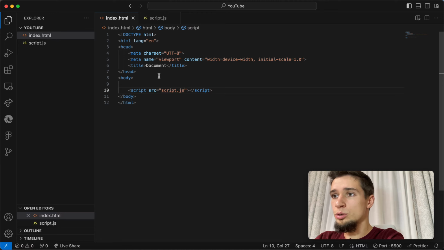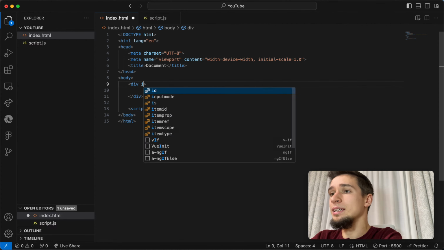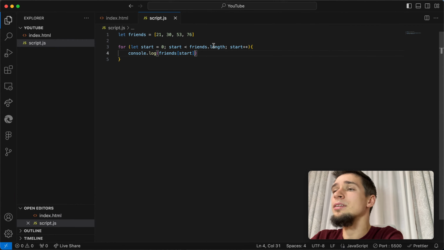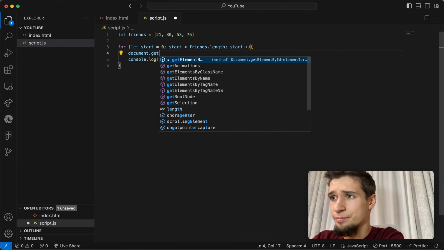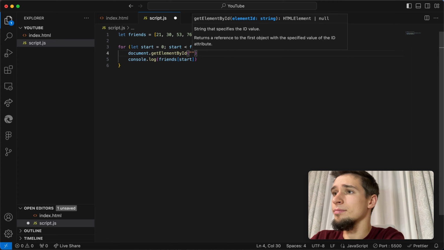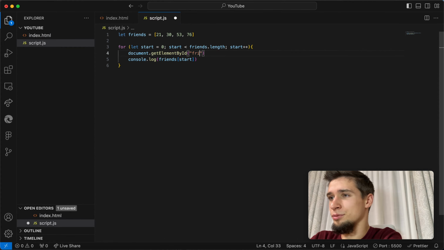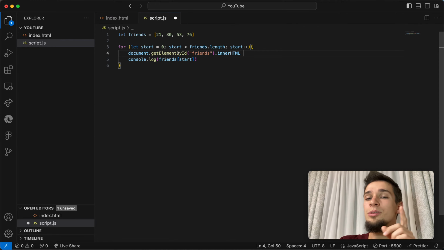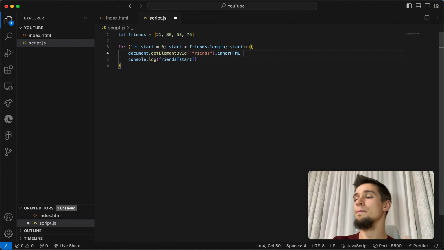Great! We have taken that, it works, amazing, but how can we work with our HTML with that? For that, you just need to create, for example, a div, with ID friends here. Then you take this div, get element, friends, I just forgot how we call that, and then we use inner HTML here, and we need to add to the end of this HTML, every time, inside of this friends div, the code that will be in a P tag, like a paragraph.